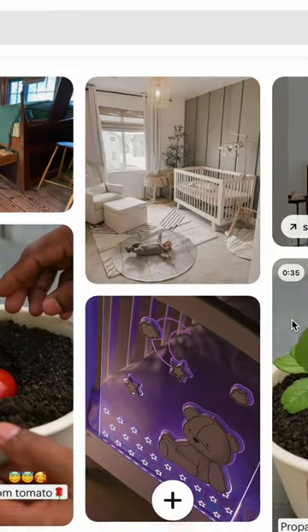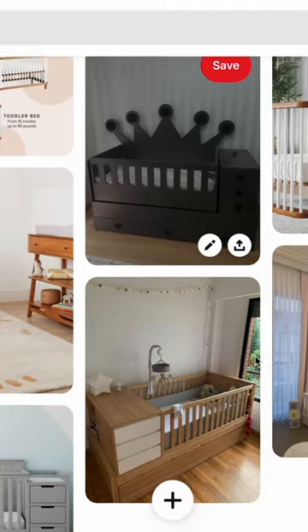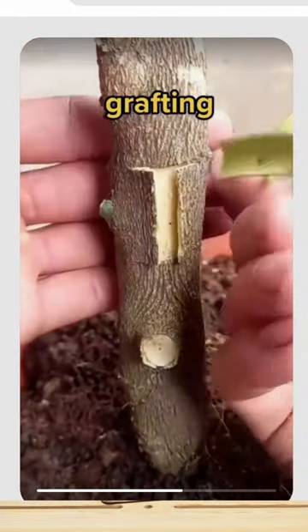The very first step in the design phase is just a casual phone call. The main thing there is we're starting to talk about things like form, function, and flair. Then I came back home and started to look through some of the research they provided through Pinterest, like furniture. They are adopting their child, so this concept of grafting is really important to bring through the piece, which resonates with me.